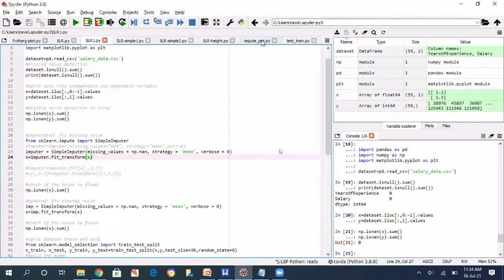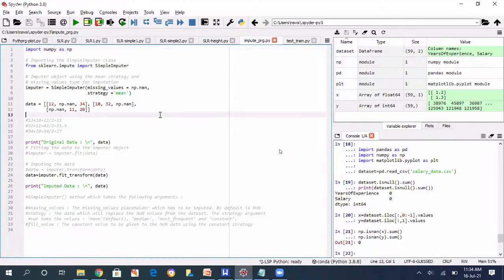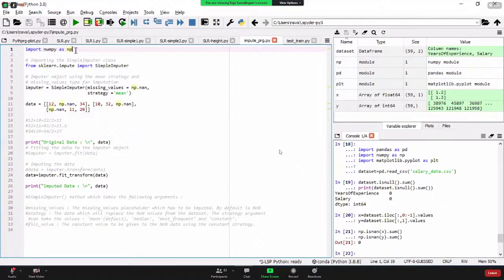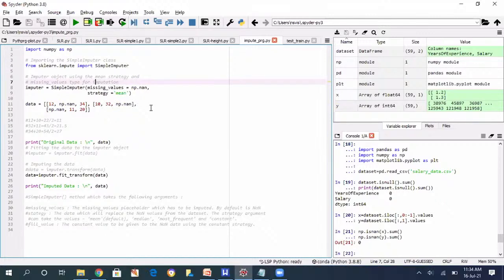I can execute the impute function separately. This is a simple program for making the imputation. We import Numpy and sklearn, and the imputer is my own variable, equal to SimpleImputer, which is the function used to replace the null values.